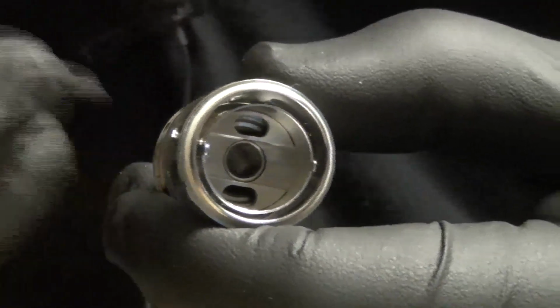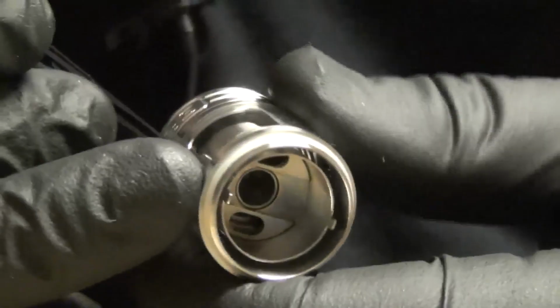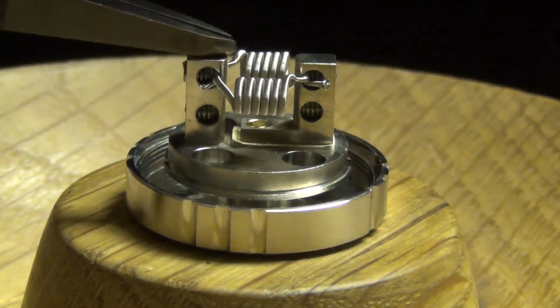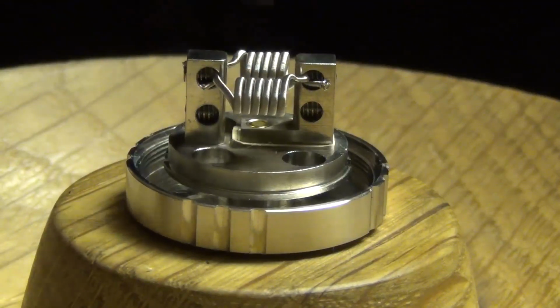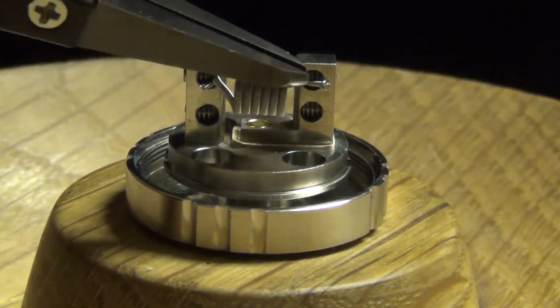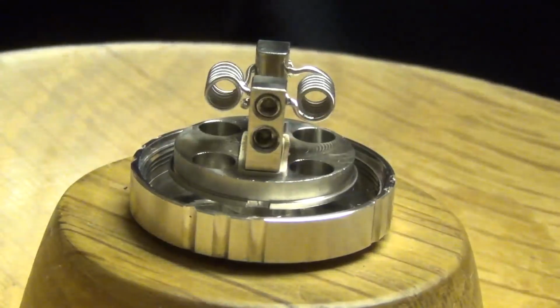So, if our posts are going to be sitting here and here, and we have that step here, what does that tell us? The maximum we should be lifting our coils, the absolute maximum, is the top of this post. Because this is obviously really close to the top there. I really believe that's why they milled that out. So, the top of the eyelet here, see that? Just the very top, that's where I want the top of the coil. I want to line up the top of this coil with the top of that eyelet. And I know I'm good and I'm safe.